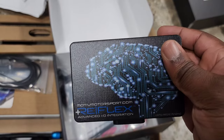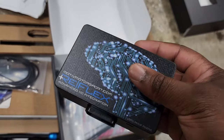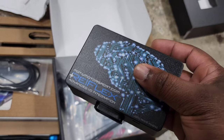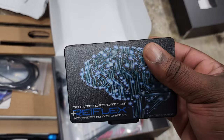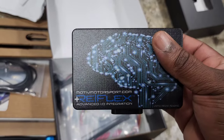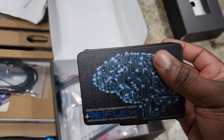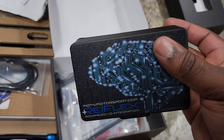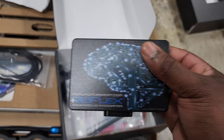It'll take readings from various inputs on your car, primarily your boost sensor, your crank sensor, your cam sensors, and basically everything that it needs to read the condition of the engine. It can even read things like fuel pressure, crankcase pressure, cooling system pressure, all of these different things that you can add onto your car and create safeties around. So if anything goes outside of your specified limits, it'll cut boost and basically put the car into limp mode to protect the engine. So very, very cool system.